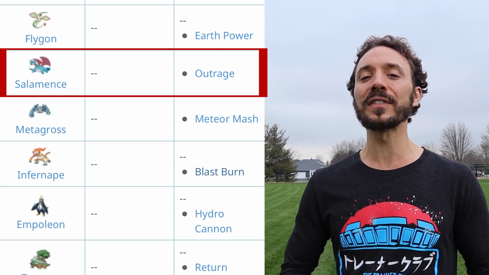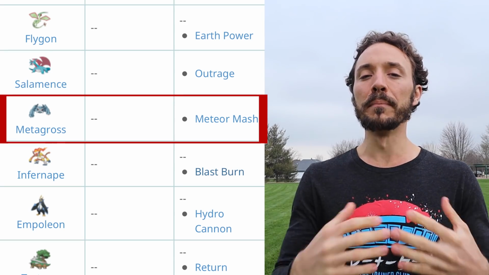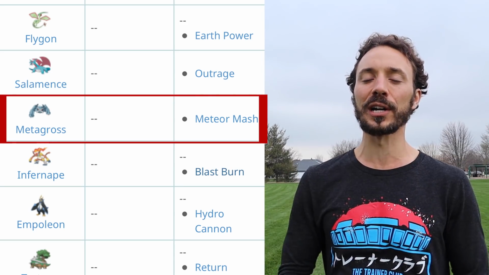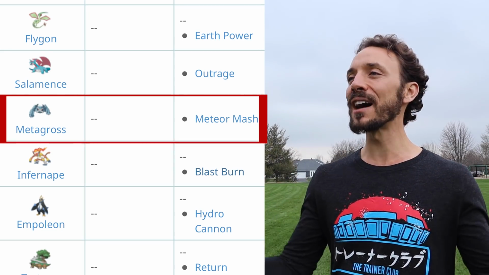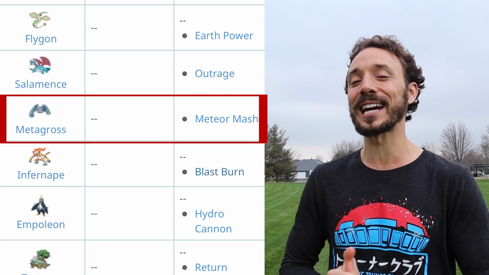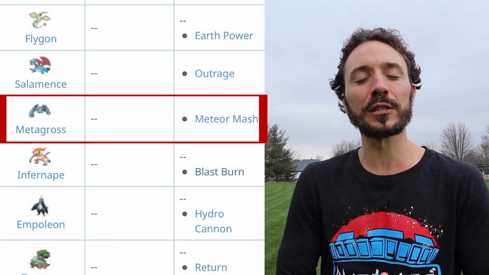Then we also have the Metagross, which we did talk about. Meteor Mash is a must-have moveset on this Pokemon. It does a lot of work. So definitely, if you have a Pokemon, it's 100% IV maxed out, you probably are not going to get another one that's that good. You may consider doing it for this Pokemon.